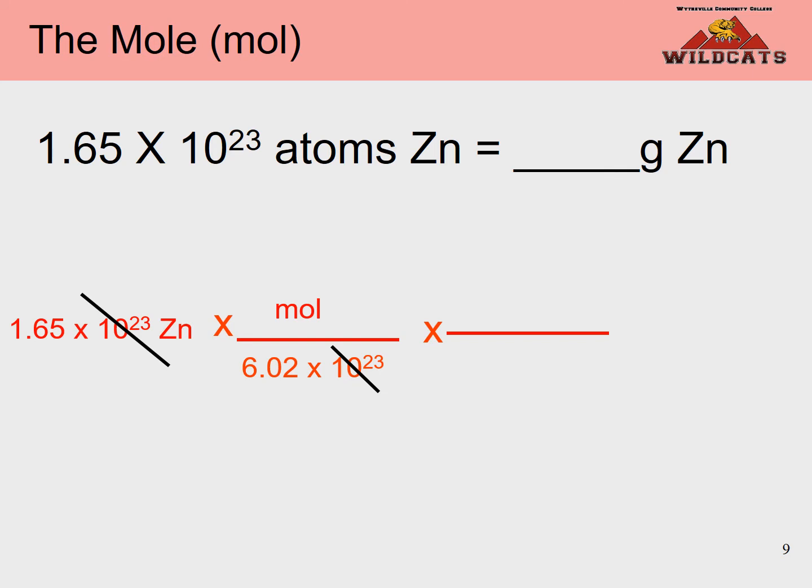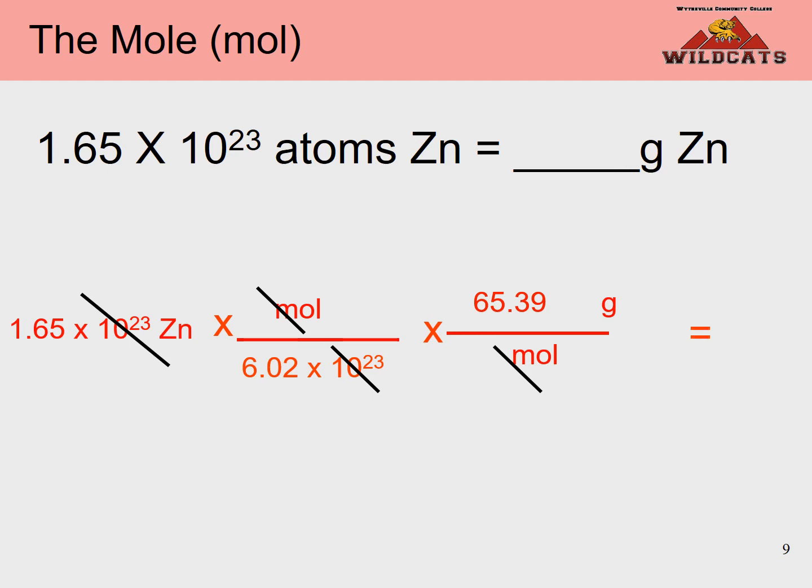And we now have moles, but if you'll notice, we're looking for grams of zinc. So that's why I've added another multiplication sign, division bar. So let's get rid of moles. Going to put the grams of zinc on top. So we're going to go to the periodic table and we're going to find zinc. Okay, and we find the molar mass of zinc. It's 65.39, and again, it's atomic number 30.